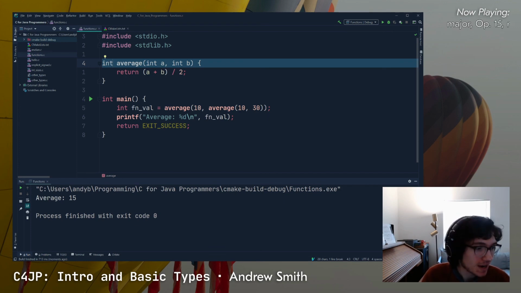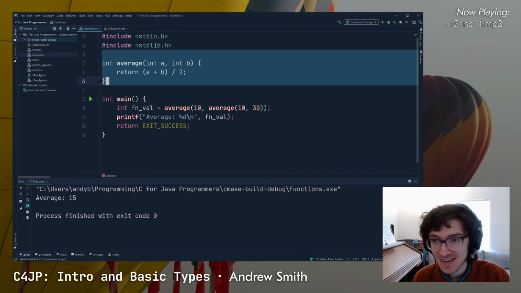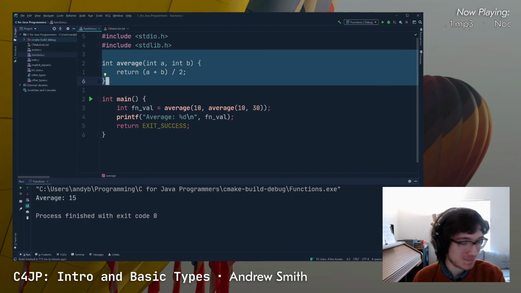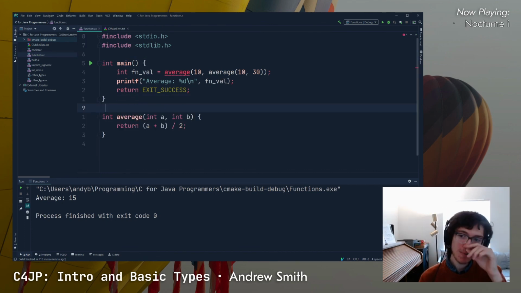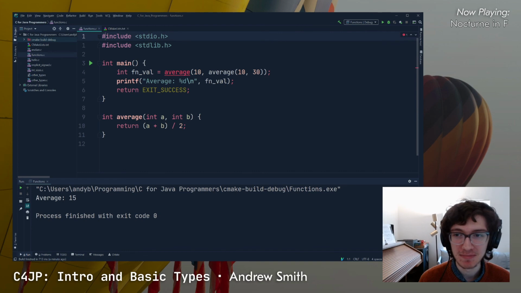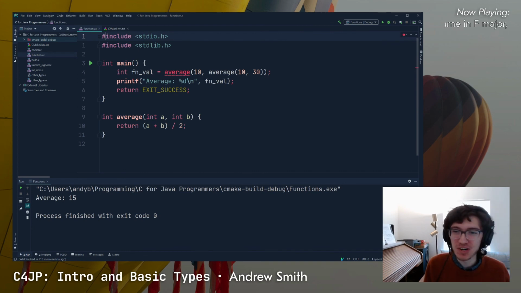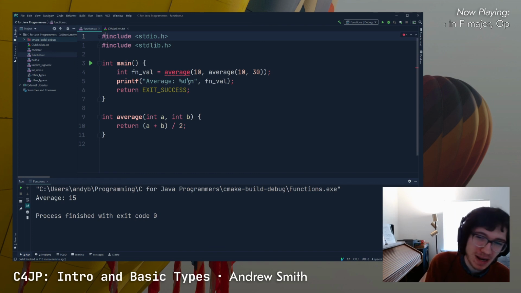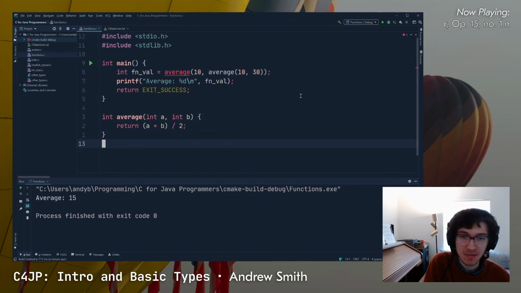Now, there is a caveat to this. There is a very important thing to note, and that is that in C, there is a strict ordering to your program. So let's say that in Java, if I wanted to write this program like this instead, I could totally do that, right? I could just say, okay, I'm going to write my average function, and I'm going to call it from main. The Java compiler is going to go, okay, cool. I just need some function average. When I get to that, I'm going to resolve it to this name and run this function. Cool.